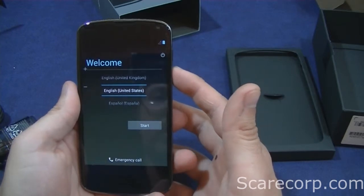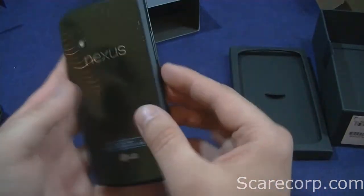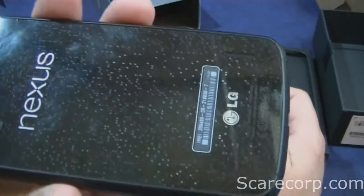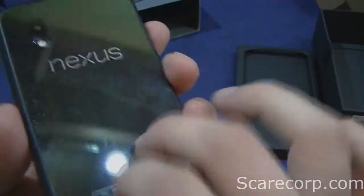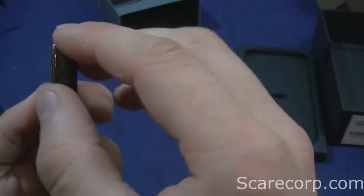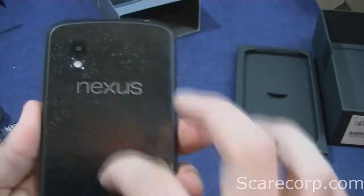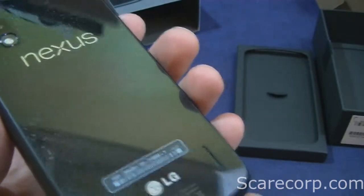I won't do that now — I'll have a full review on this unit, so please stay tuned for that. Just a first impression: this feels really good in the hand. You've got Gorilla Glass on the front and also on the back, and you can see these sparkly diamond things LG put on the back — very, very nice. It feels pretty smooth; it's all glass. The sides are kind of plastic-y, but it still feels pretty good. The biggest feature is that the back is all Gorilla Glass with that really nice sparkly diamond texture.